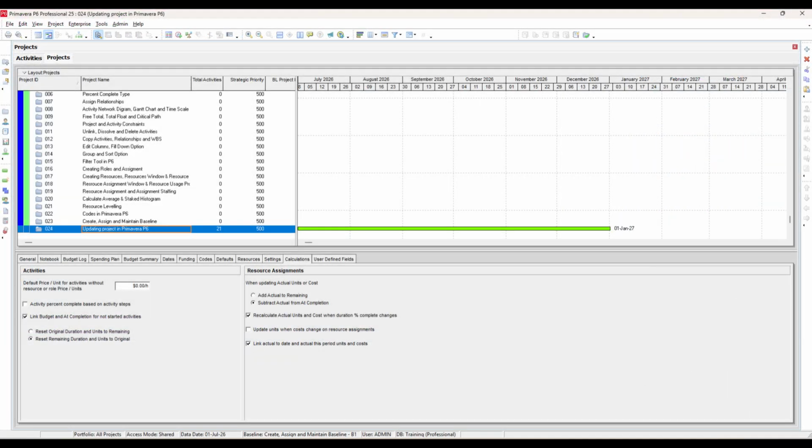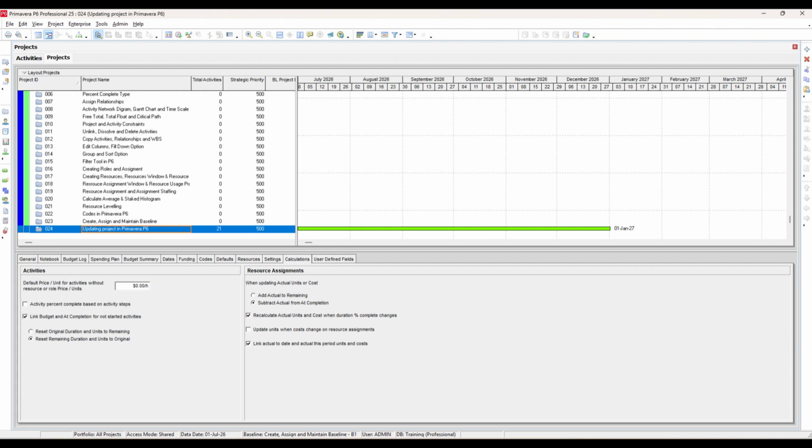Another method of updating project progress is by using timesheets. Timesheets allow team members to record the actual hours they have worked on assigned activities and submit them for approval. Once the timesheet is submitted, the project manager reviews it. If the recorded hours are correct, the timesheet is approved, and the actual hours are applied to the project schedule.